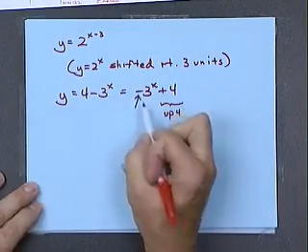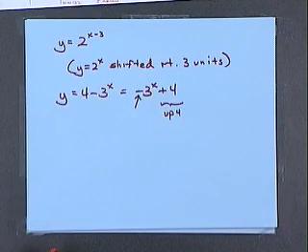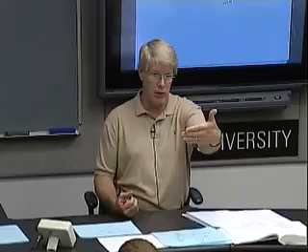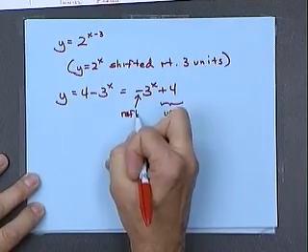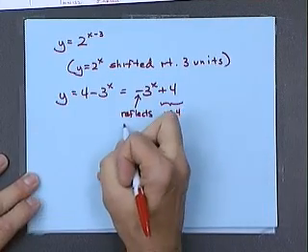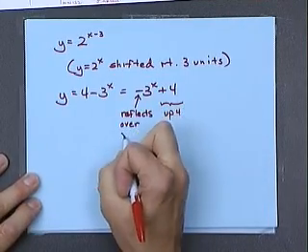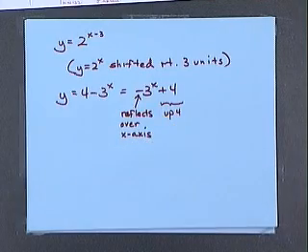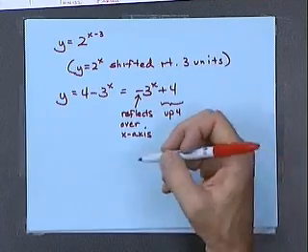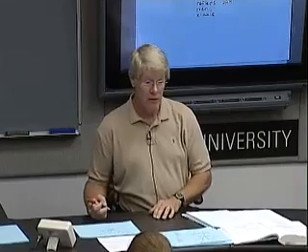What's that negative sign do? Reflected across the x-axis. Okay, we just flip them down on the other side of the x-axis. So if it was up 3 units, now it's down 3 units. If it was up 5 units, now it's down 5 units. So that reflects it right on the other side of the x-axis. So we'll reflect it over the x-axis, and then lift everything up 4.